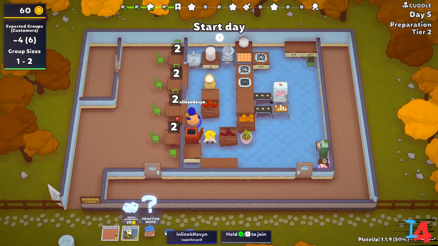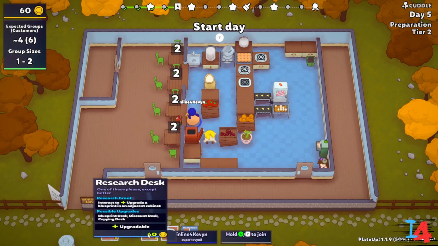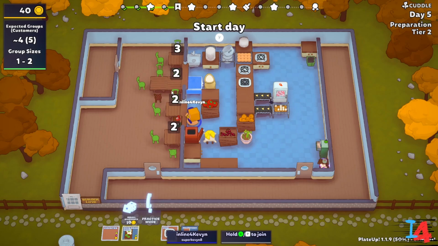All right, what do we get for cards? Got another enchanting desk. A research desk, I mean. Don't want that yet, but we will start to move our mess back a little bit. Boom. And put the counter right... Not there. There. Perfect. Cool. All right. Day 5 already.